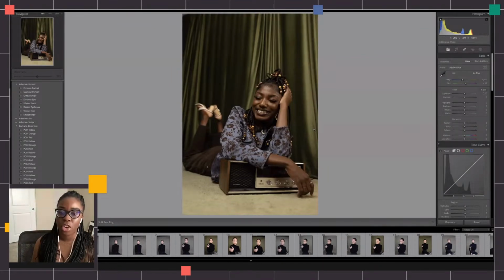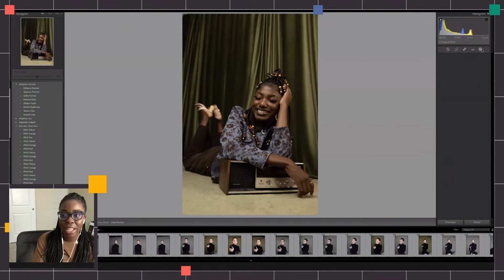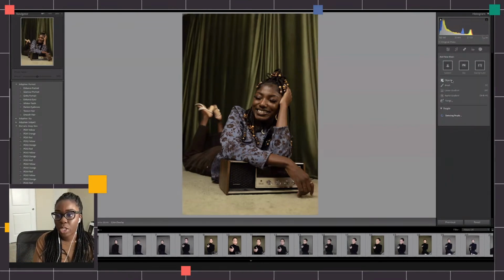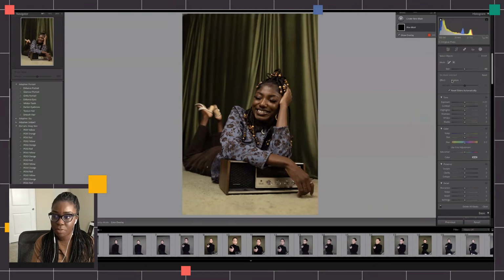So one other great mask that you can easily, quickly make in Lightroom is a mask of specific objects. So if you have an object in your photo that you want to maybe switch up, focus on just editing that specific object, you can easily do that. So I'm going to show y'all how. I'm going to come back here to my masking tool and I'm going to click on objects.